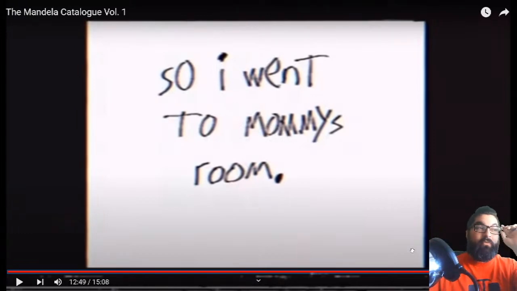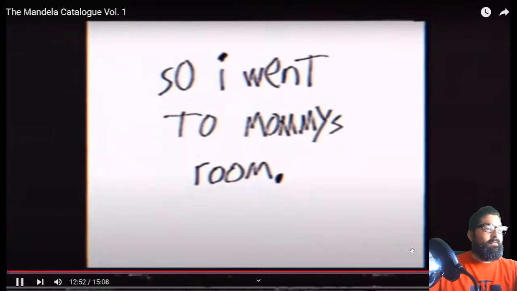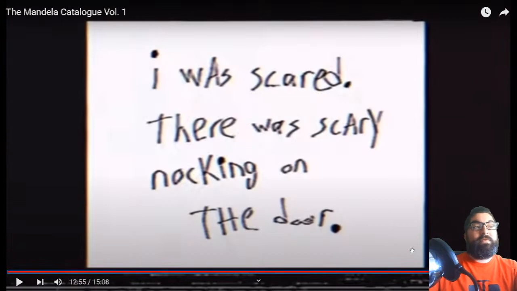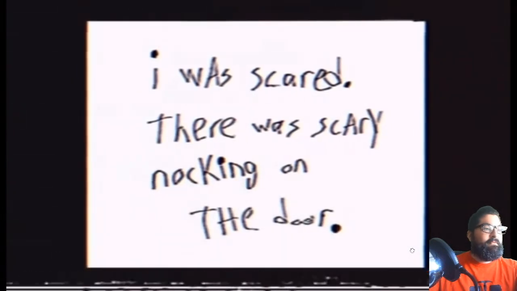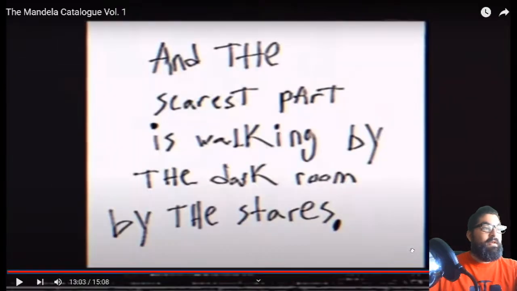Are they in different rooms? I was scared. There was scary knocking on the door. And the scariest part is walking by the dark room by the stairs.